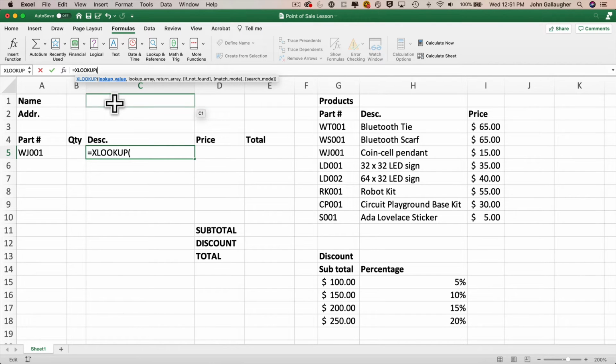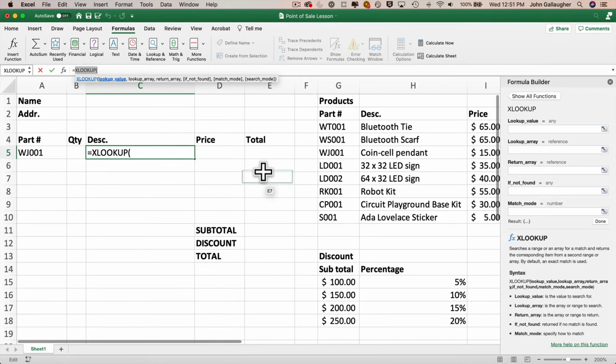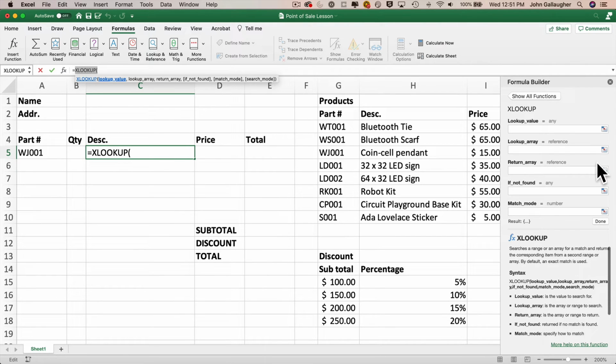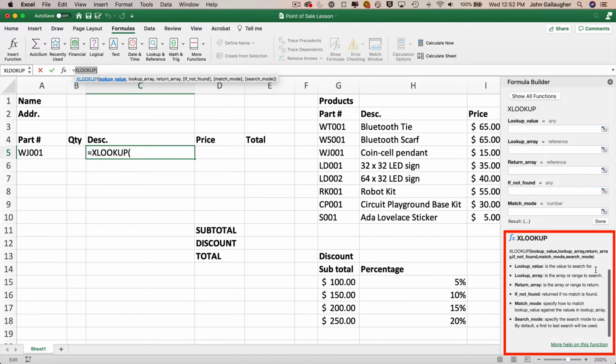And at this point, Excel knows that I'm working with this function. I can see it's listed in all uppercase. So if I click on the FX symbol in the formula bar, this also brings up the formula builder. And this is great because you can use this as a form of help. If you forget the various inputs for a function, just select the FX symbol, and not only do you get a list of the different inputs, but down below those inputs, Excel offers some descriptive help as well.